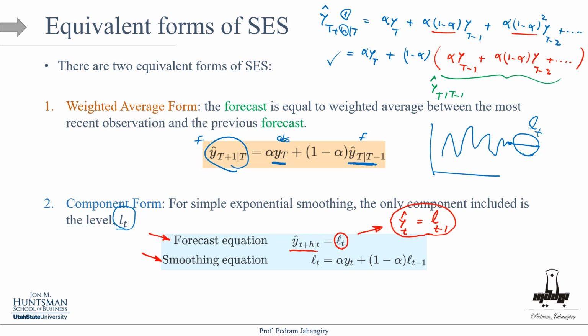However, for projections, so let's call this fitted values, you can think of it as the train set. And then for forecasts into the future, what do we get? We have y hat capital T plus h given capital T equal to L capital T, because we are at the very last time step. I want you to pay very good attention. This is a little confusing, but just bear with me. Do you see that the fitted values is a function of a small letter t? So if you're at time step 10, it's going to be L9. If you're at time step 20, it's going to be L19.